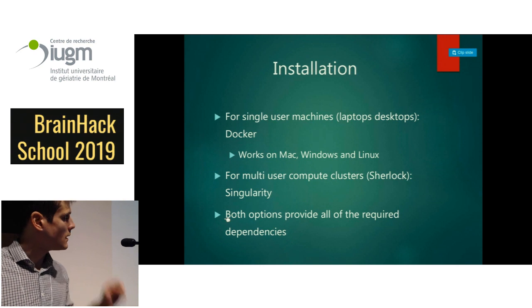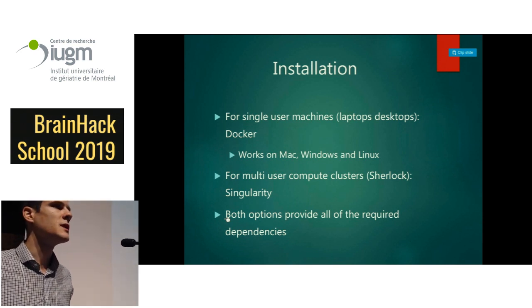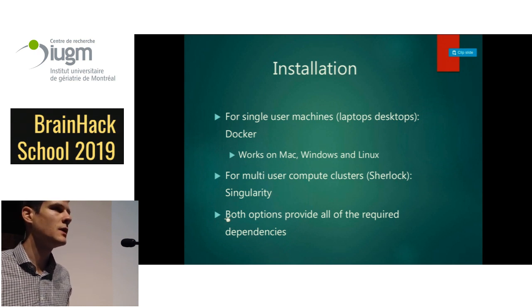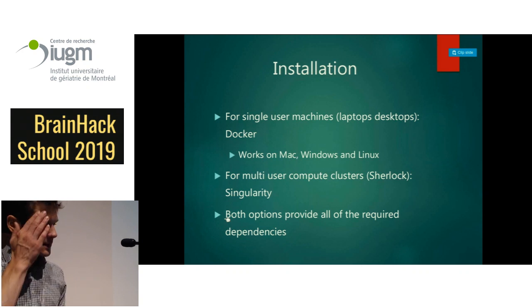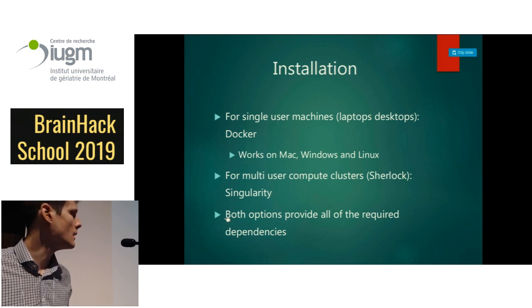For the installation, it's easy to install with Docker on your own laptop or desktop. And it's also easy to install with Singularity to run on HPC, because when you want to process a lot of subjects, it's quite heavy. Something that is not presented in this presentation is that fMRIPrep now includes FreeSurfer, so it's really a long preprocessing to extract the cortical surfaces of the brain, and running it on an HPC makes a lot of sense for that. And as it's a container, it contains all the dependencies, so it's really easy to install.